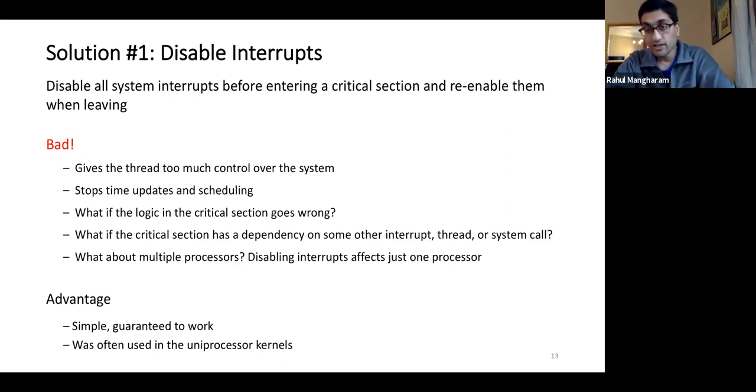So if you have captured a semaphore, you still can get preempted. But now if the other task that preempted you is trying to access the critical section, then it is put to sleep. Here's an example. Say I have a low priority task that is running, and it has captured the critical section, and then it gets preempted by a high priority task.